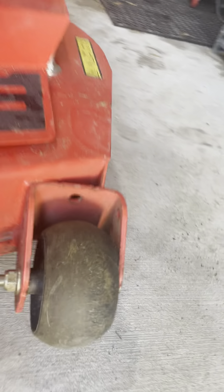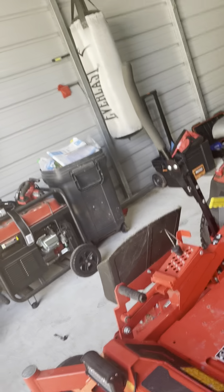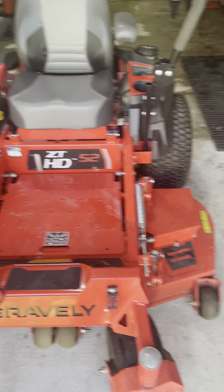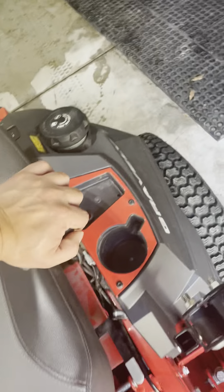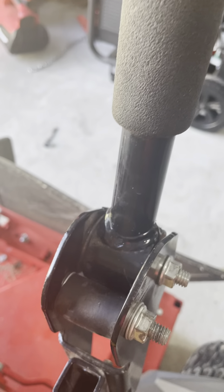Since I mow so low, I had to move the anti-scalping wheels up. There's even one in the back in the middle, so make sure you do them all — you'd hate to miss a few and end up scalping somebody's yard. I do have a problem with these little pieces here that are wedged in to line things up, because I cannot get them perfectly level. They seem to bow when you start tightening them down.